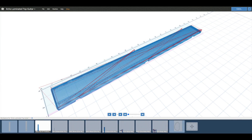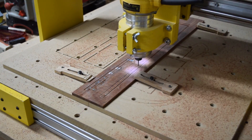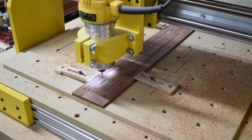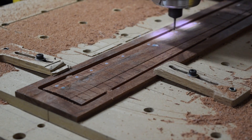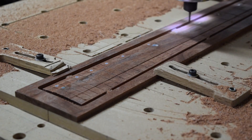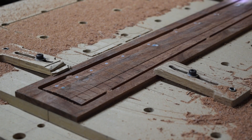The final operation for making the fretboard is to cut the radius as well as the perimeter shape of the fretboard. I'm performing a rough cutting operation which will hog away most of the excess wood to achieve a coarse radius. Then the machine will do a much finer finish cut, which smooths out that surface and produces a very accurate 12-inch radius.